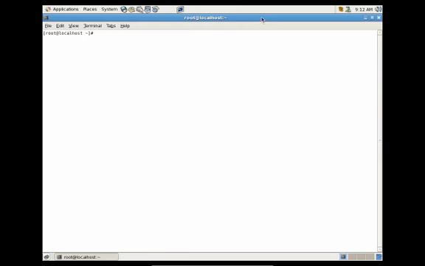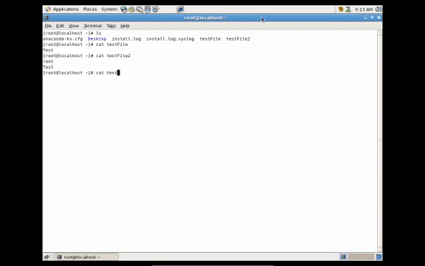For instance, let's just do ls. We're going to see the contents of the file. So we have two files. We have cat test file, so let's see what's in there, and cat test file 2. So you see we have these two files. One has just the word test, another one has the word root and test. So let's say we wanted to pass the data of test file 2 to the cat utility. It'd be the same as writing cat test file 2.